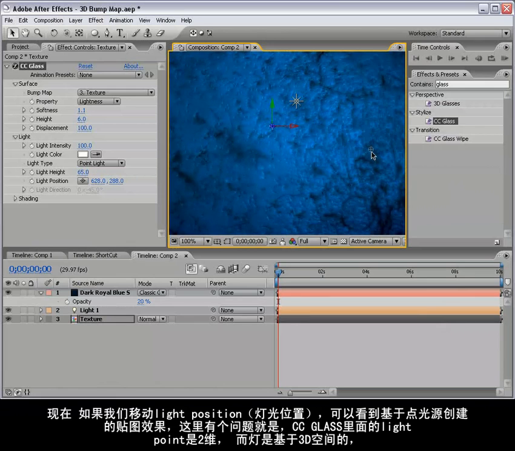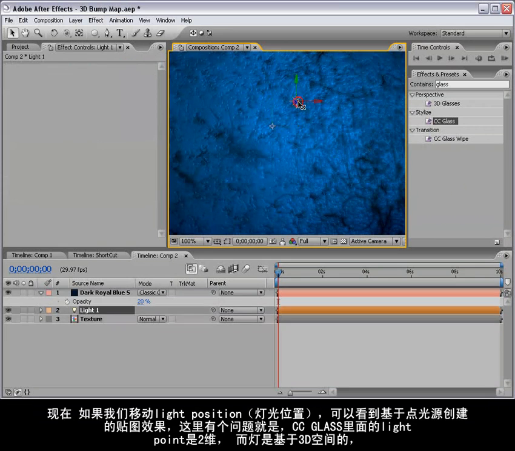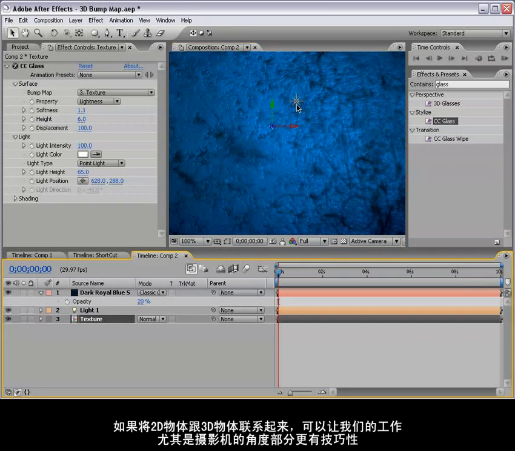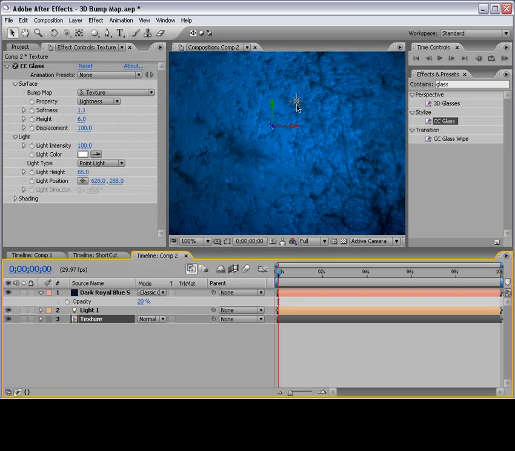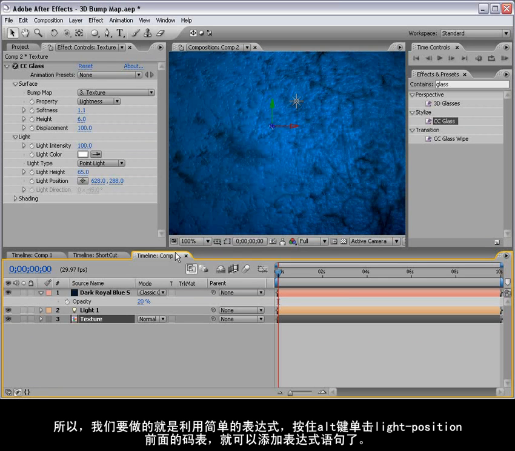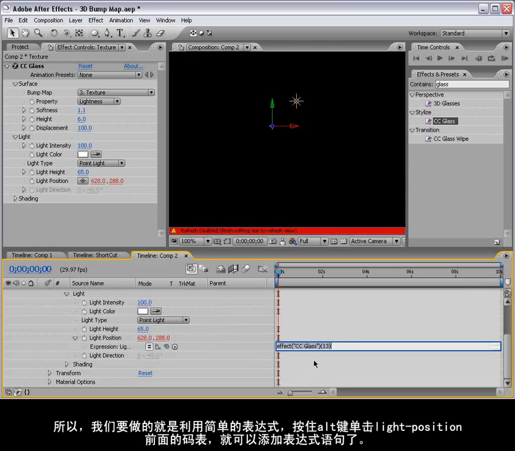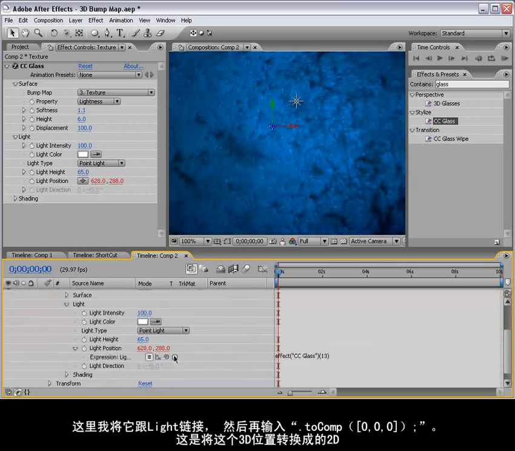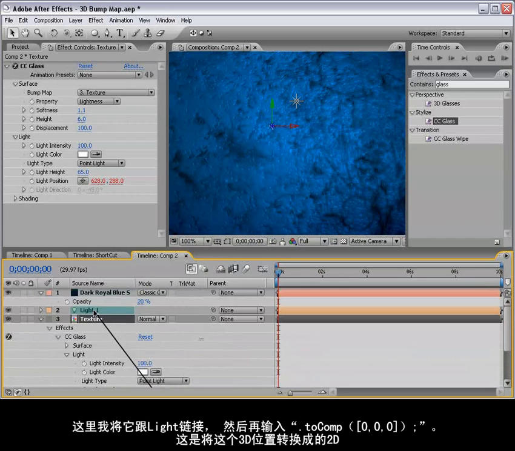Now, the only problem is that this is a 2D coordinate and this is a 3D coordinate. So if you've ever tried to link a 3D object and a 2D object together, it's a little tricky and it doesn't always work depending on the angle of the camera. So what we're going to do is use a simple expression. I'm going to Alt-click on the light position, and it creates an expression. And what I'm going to do is pick whip, delete what's in here, and then pick whip the light, just the name light.